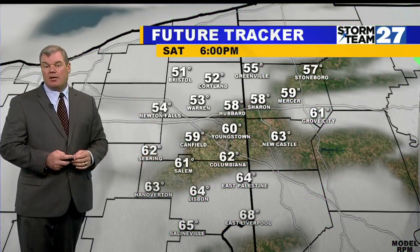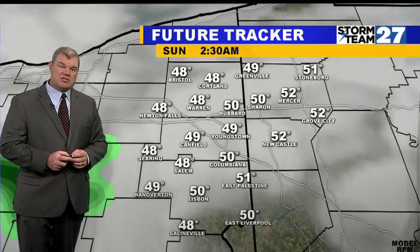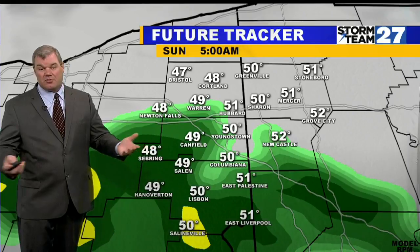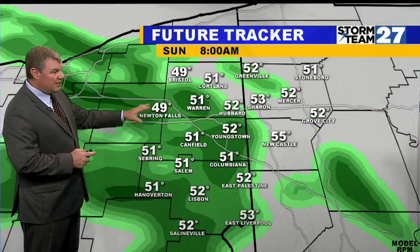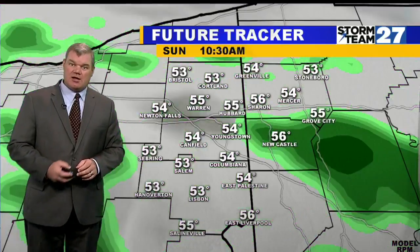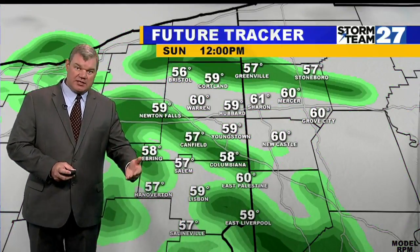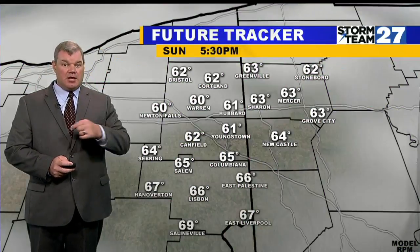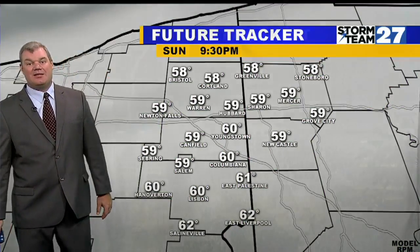We'll get a little more from the weather at least for a few hours into your Saturday. But towards Sunday morning — your Mother's Day — here come the showers and thunderstorms again into the early part of the day, with the best risk of showers and thunderstorms around, then an isolated shower with cooler temperatures possible into Sunday afternoon. And this forecast stays unsettled over the next seven days.